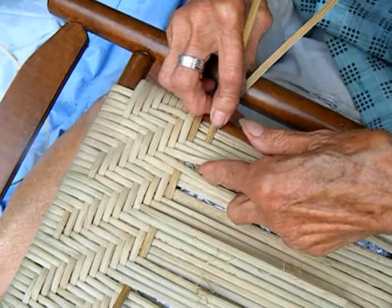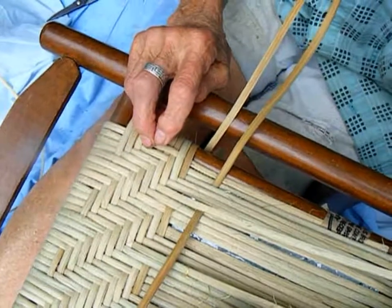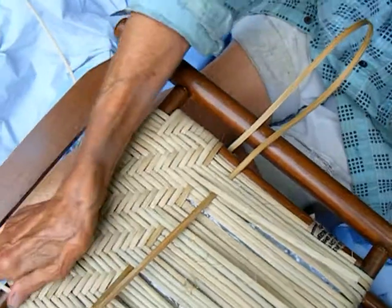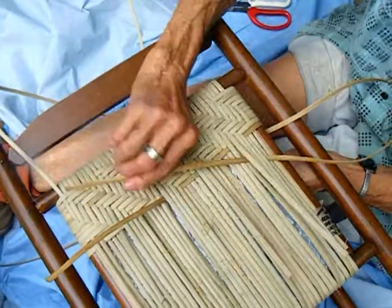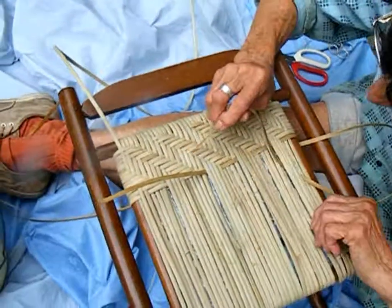Anything particular to this chair that you don't run into in others? Well, there was no place to put clamps. Usually I can clamp when I weave, or when I wrap. So what do you do? I know you're not clamping. I use clothespins. And I managed to get it done.